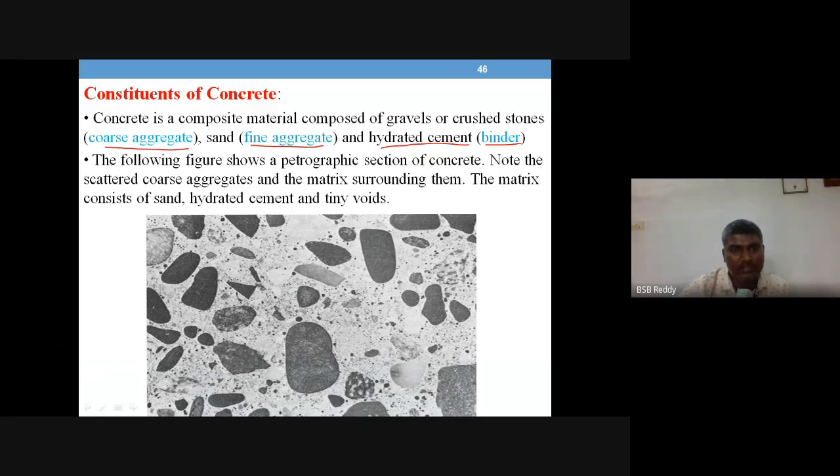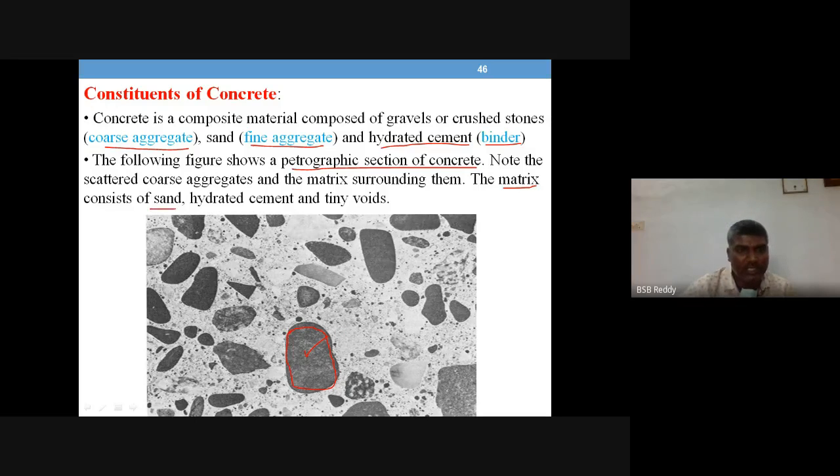Okay, so the following figure shows a petrographic section of concrete, and you can see the aggregates in the picture. This is the aggregate, where surrounding that aggregate is a matrix. What we call is a matrix.